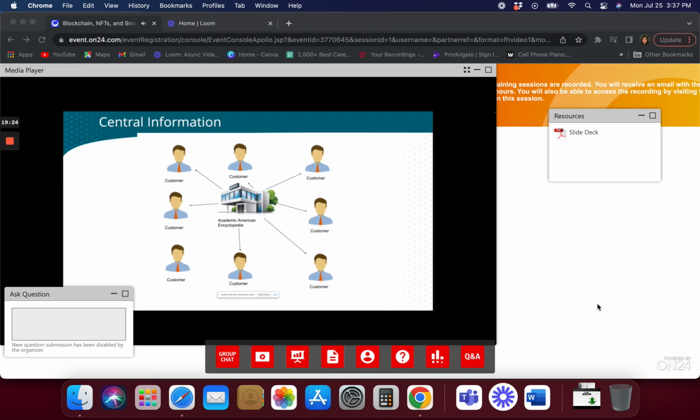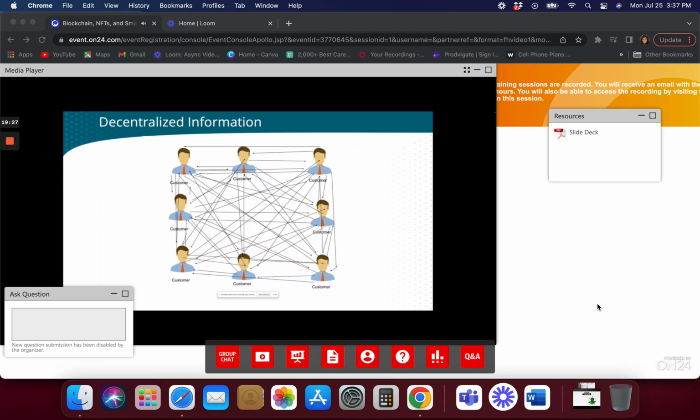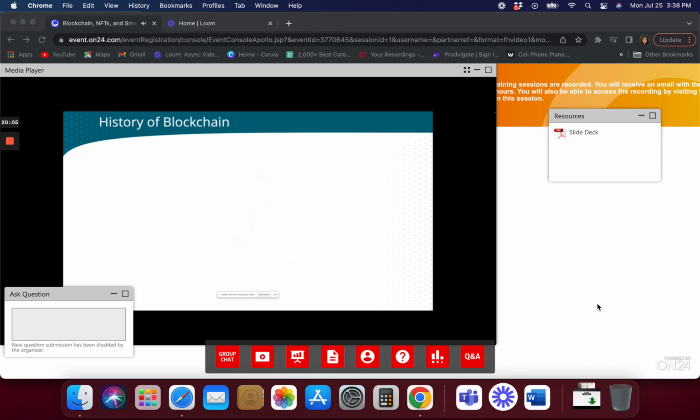But with a blockchain, things are different, because there's no central authority. It's decentralized information. Everyone is updating everyone else and sending information out to everyone else. It's basically a consensus network. The more people that agree with the information, the more that information is usually considered valid. If you have taken the first course, I'm adding a little more information here than we did there, but also going back a little for the people that haven't. Essentially, consensus network is the term being used.